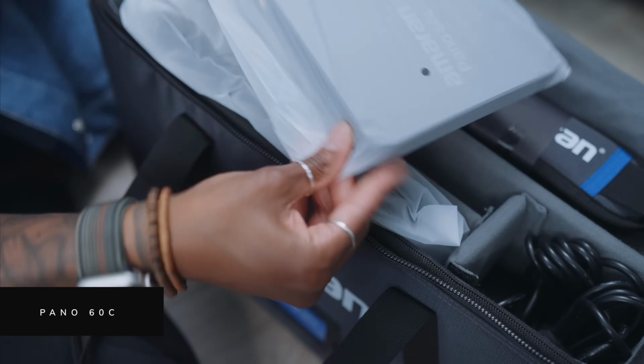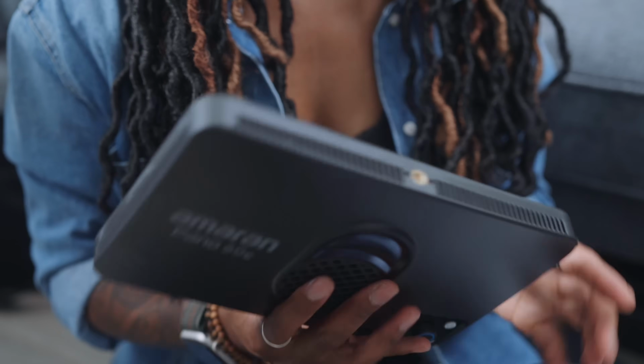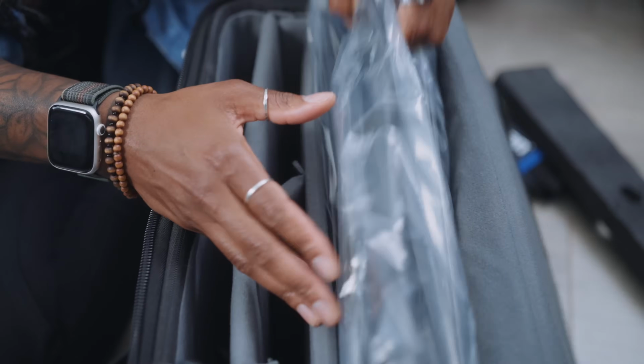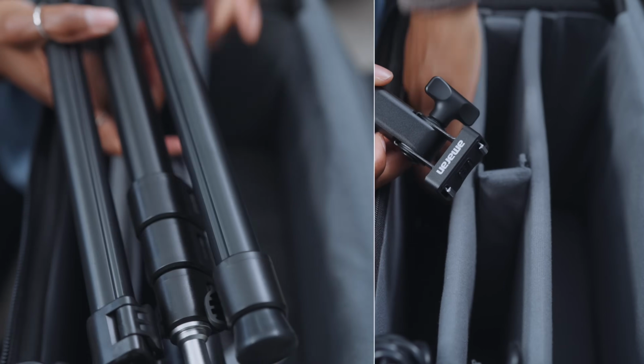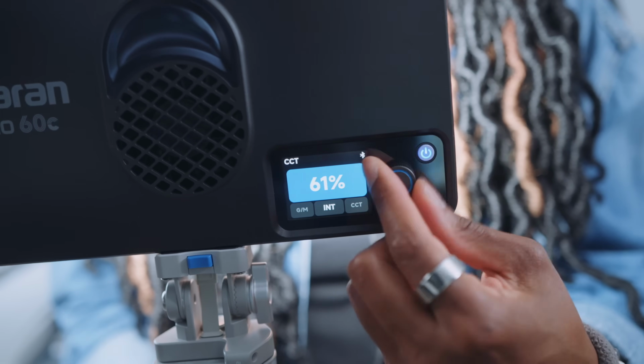So when the 60C light panels showed up, which are pretty much tablet size by the way, very small, compact and lightweight, I was able to experiment with the 3-point light setup with as little floor clutter as possible. And even though these 60C light panels are lightweight and small, they are so powerful, enough to softly fill in unwanted shadows for a more pleasing look.